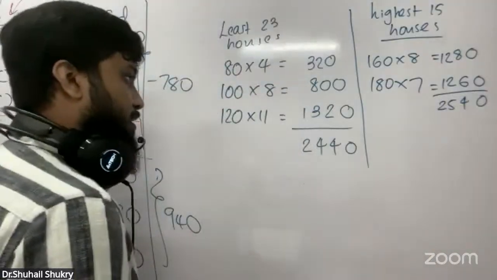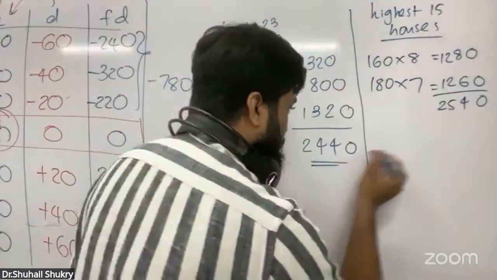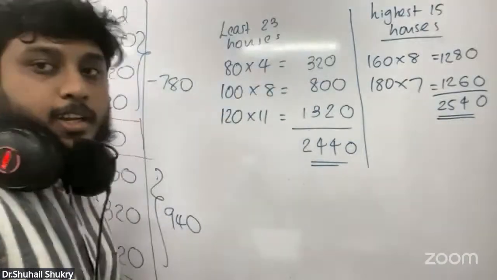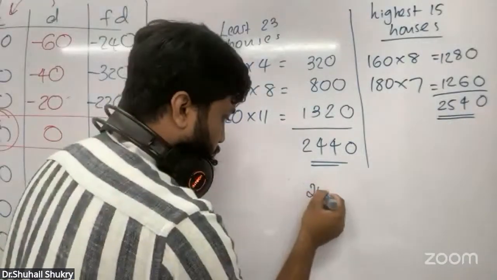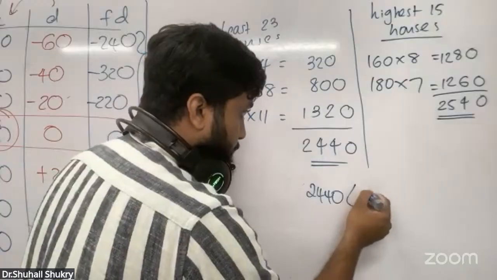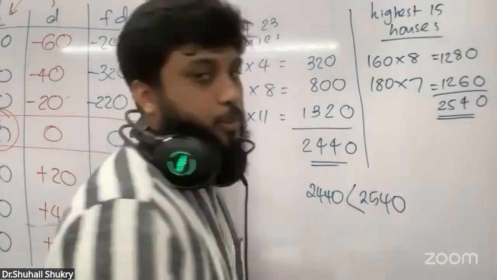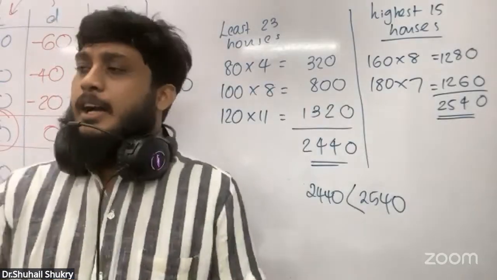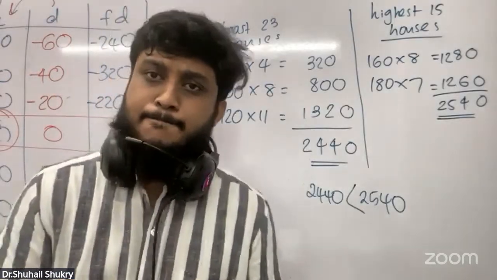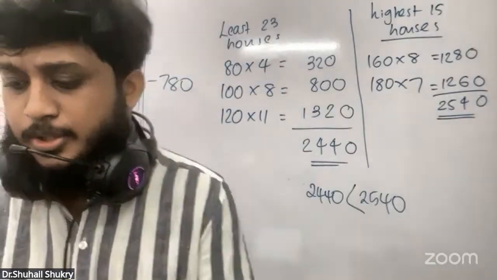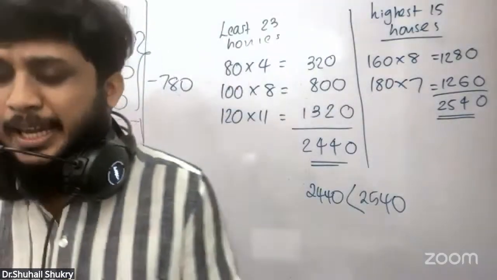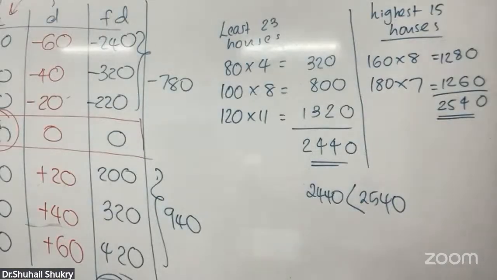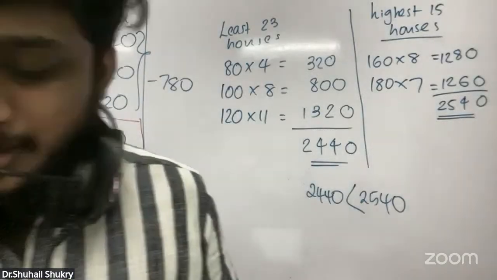See the difference. You have to see this is 2440 units, this is 2540 units. Now you can understand that 2440 is smaller than 2540 units. That's it you have to show. So beautifully you have to show it like this. Are you guys clear? Understood? Right. So we'll see how the marks are distributed. Even if you know English, it's really hard to understand these questions, right?